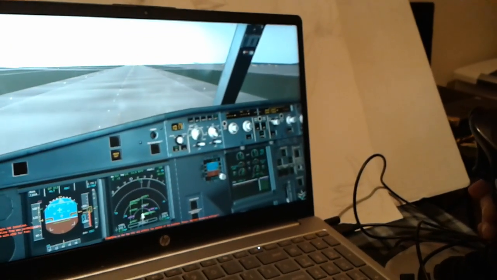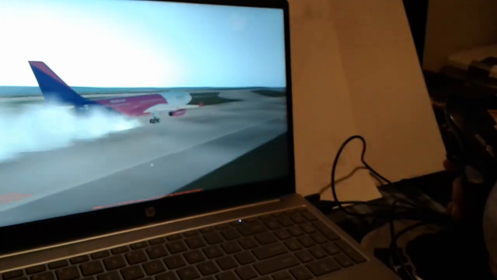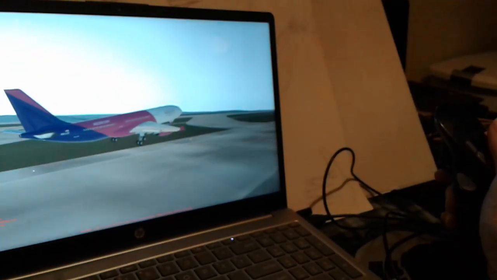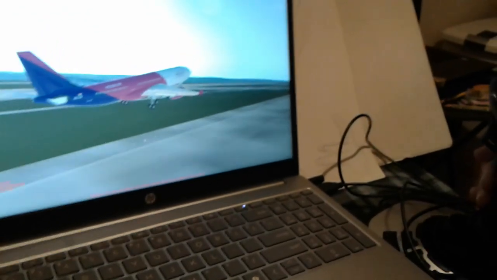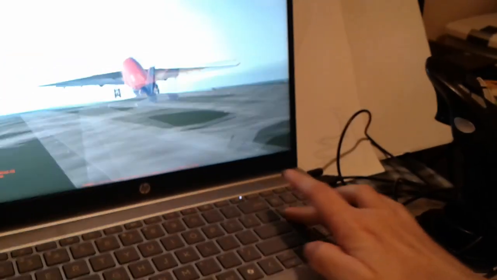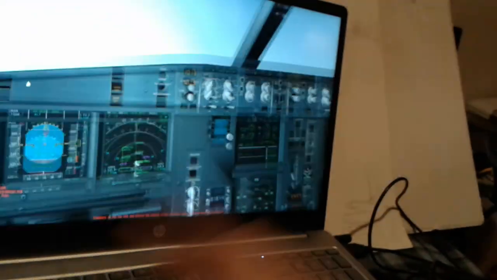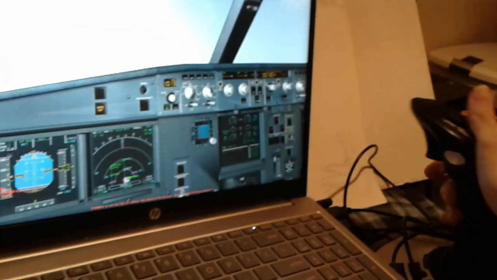So we have V1, we rotate. It's slightly 5 to 10 degrees and we take off the Airbus A330. Too low, terrain. Too low, terrain. So we want to gear up. Too low, gear. It's slightly down the aircraft.